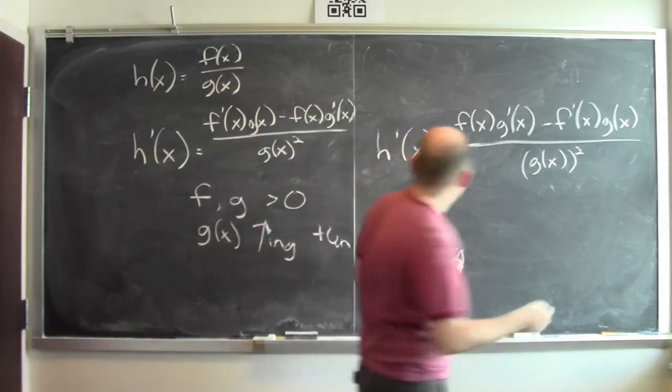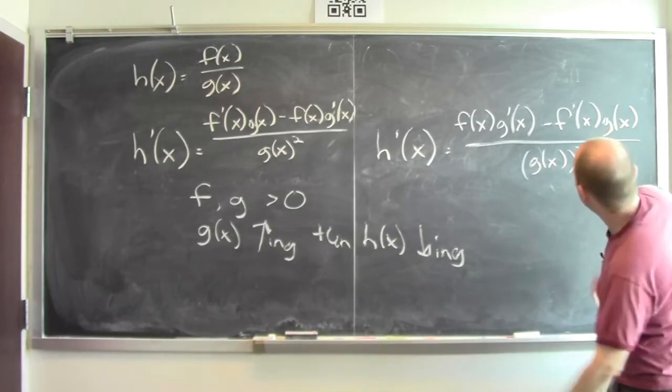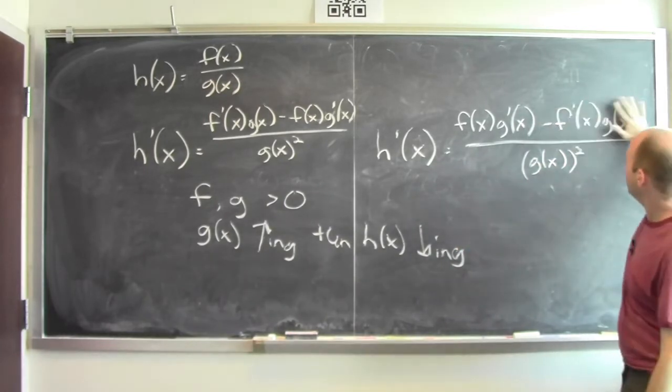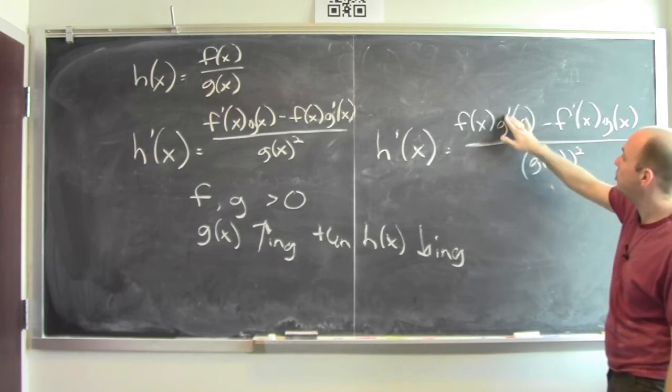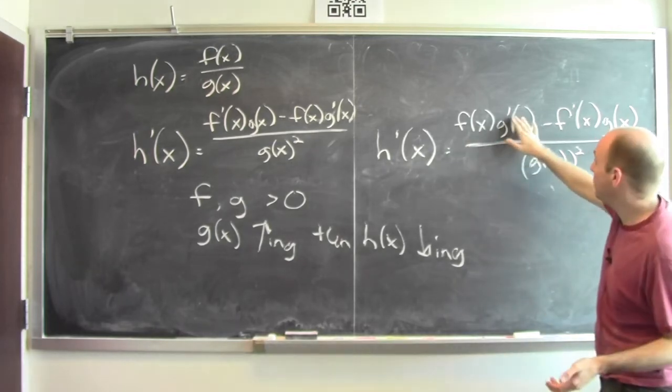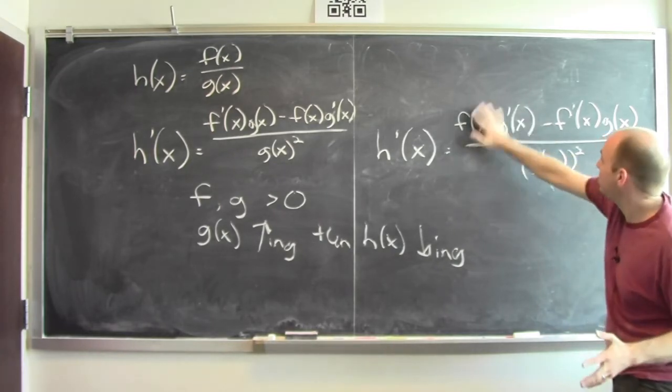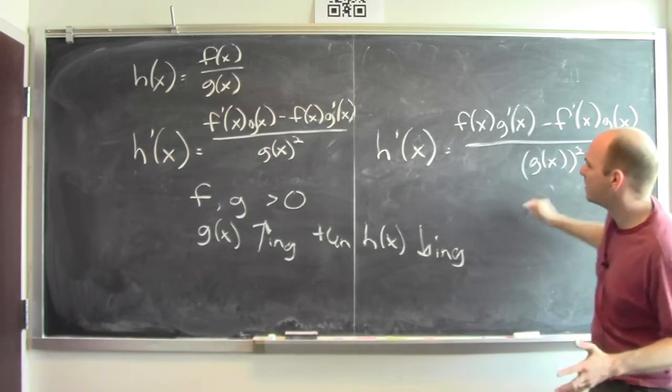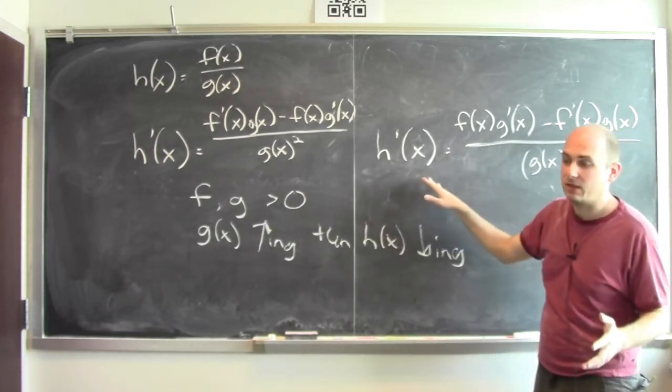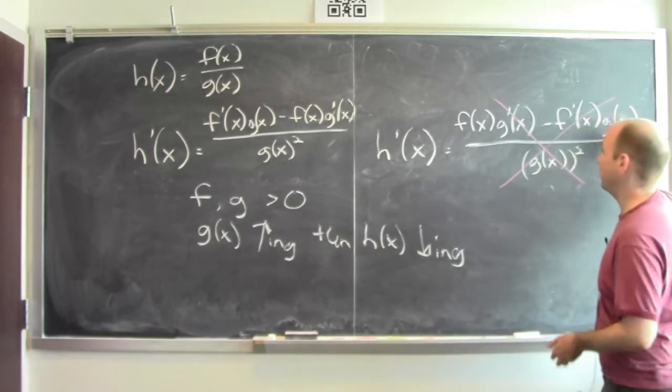Let's look at the situation over here. If this were the quotient rule, what would it be telling us in this situation? If f isn't changing, that would kill this term. What would survive is this term: f(x) times g'(x). If g is increasing, that makes g'(x) positive. I already promised you f is positive, so that makes this positive. That makes this whole thing positive. That would mean that h would also be increasing. So it can't be the case that this thing is the quotient rule.